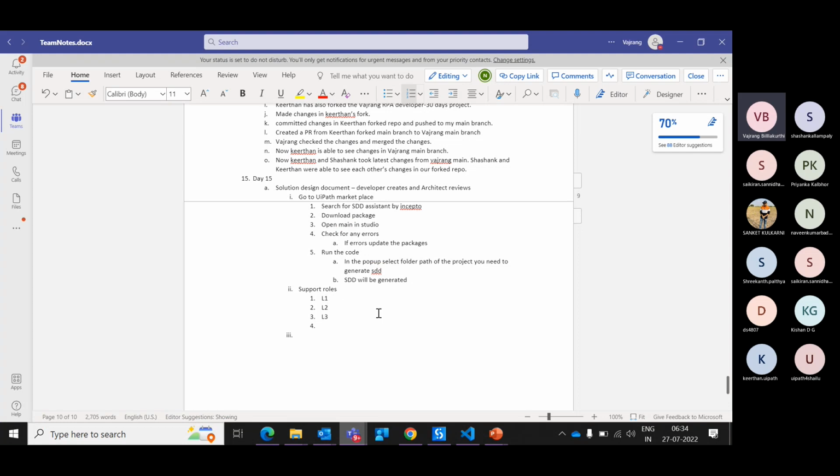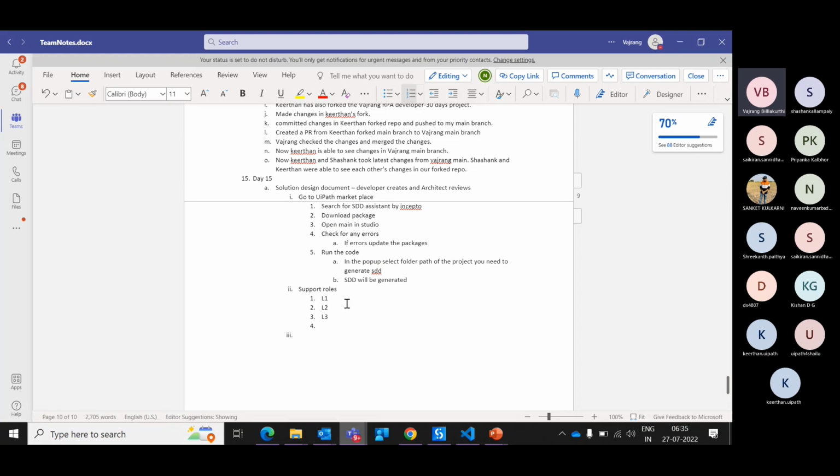So when we are coming to support role, there will be a direct support team. L1 is the direct support team, the RPA support team. So the RPA support team will not have access to code, or they will.